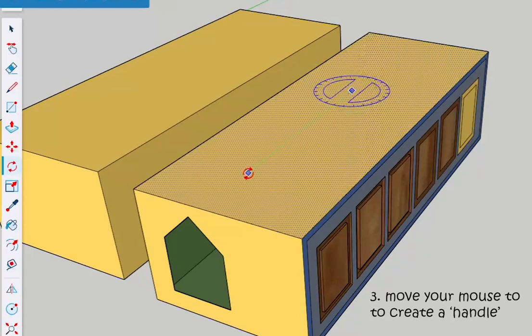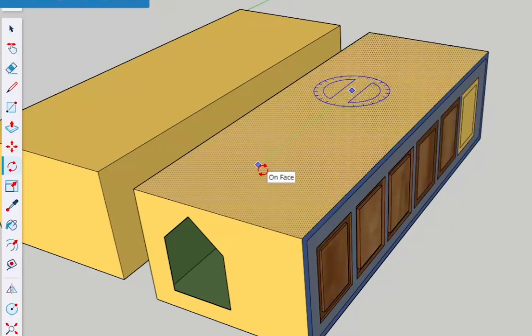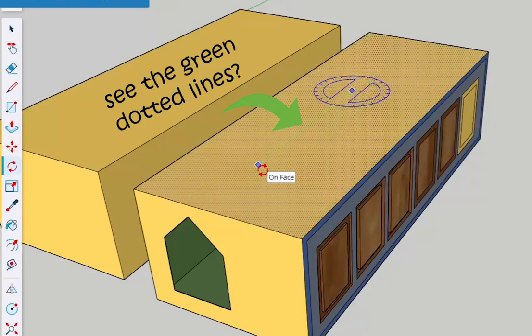Then move your mouse to kind of form a handle that you might grab to provide leverage. In this case, I'm going to follow the green axis because I want to rotate based on the Z axis. Okay, so stretch out a little bit so you have those dotted lines.